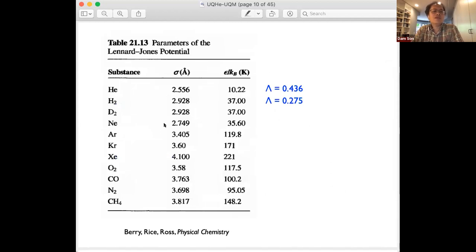For example, one can take a table from any textbook in physical chemistry. We see a table where people list the Lennard-Jones parameters of the potential between two molecules, here helium and hydrogen, for example. As I've advertised, the depth of the potential for helium is very small compared to all the other cases, in particular hydrogen. And even though the hydrogen molecule is lighter than helium, the quantumness of a collection of hydrogen molecules is less than that of helium. The de Boer parameter for helium is about 0.4, whereas for hydrogen it is 0.2. And so hydrogen forms a solid at low temperature, while helium remains a liquid.